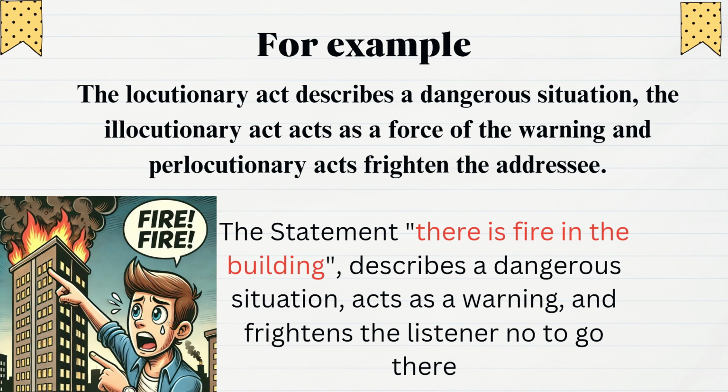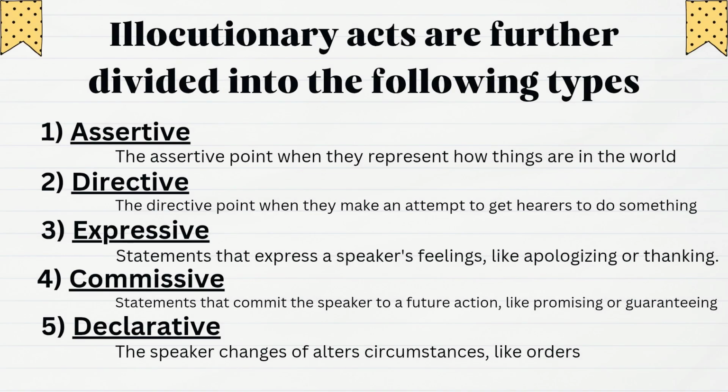Now, coming towards the types of illocutionary act, as we have explained, illocutionary acts are speaker specific. So, what the speaker wants the other to do for him is through the use of his language. So, what can be the purposes of the speaker from using language or uttering something?